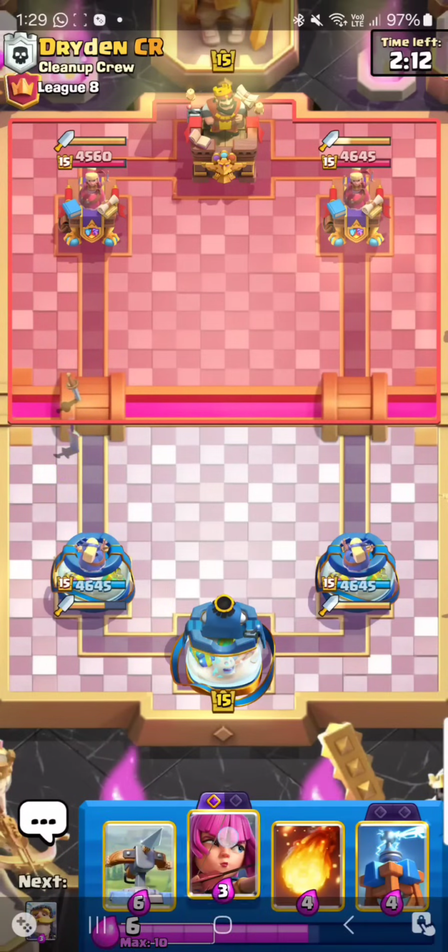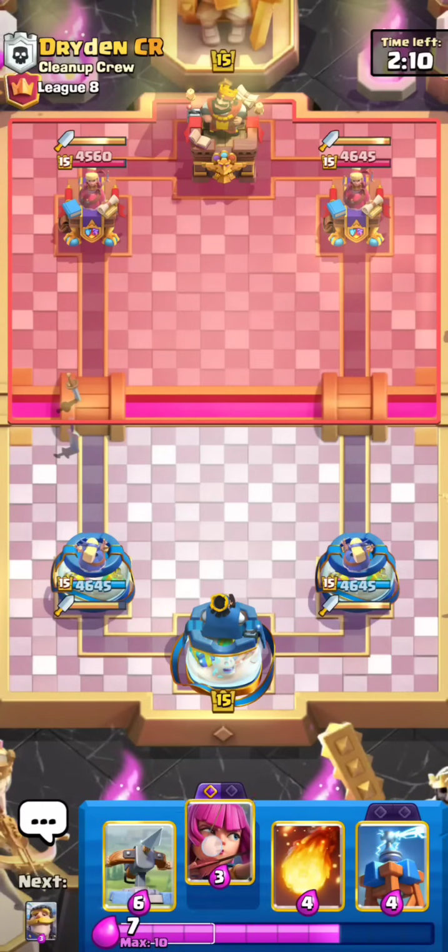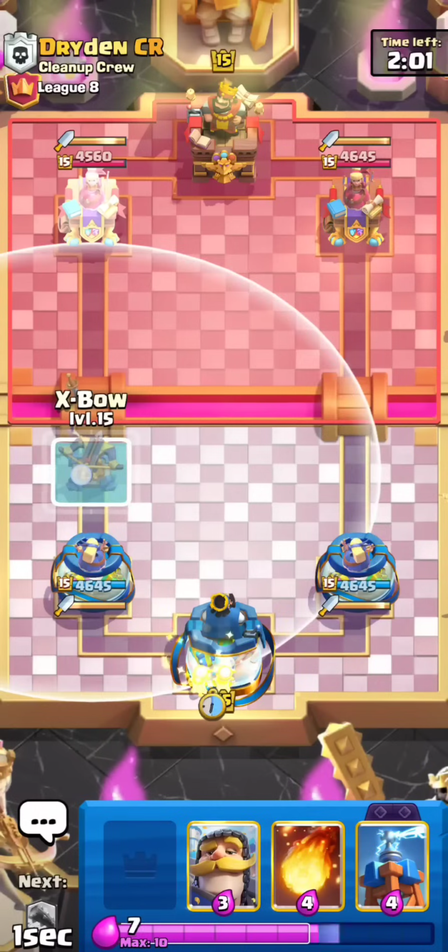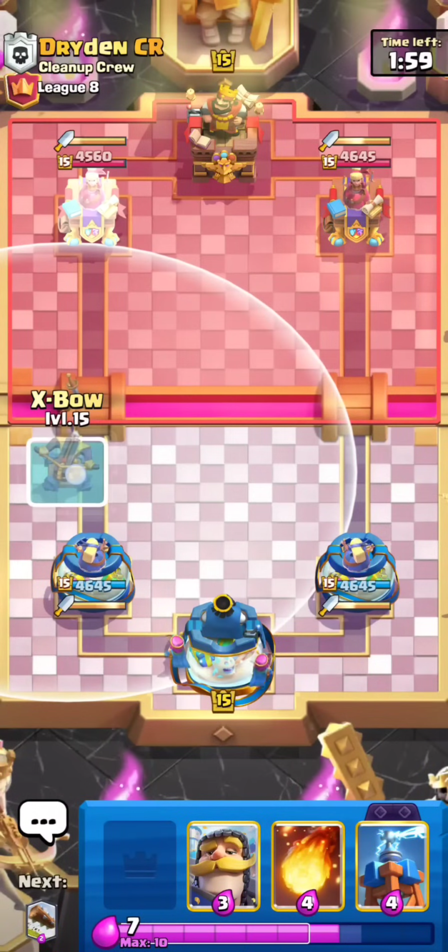Double Princes, I guess, LP and Prince, so he has multiple Princes, but I'll split my Archers now and get ready to Xbow again. Pretty nice play, just split Archers first, have your Xbow cycle. If they play something in one lane, you can Xbow in the other lane.